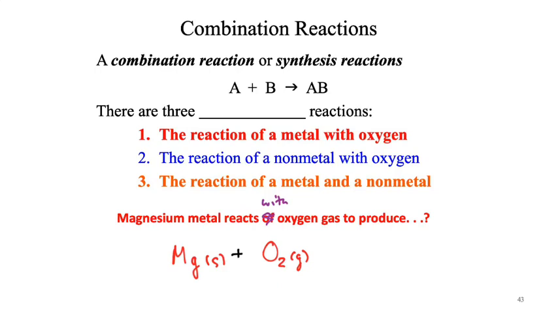If I want you to write just the letter O, I need you to say an oxygen atom. If you don't see that word atom, it has to be O2. Okay? This now produces... Well, if this is a combination reaction, I have to combine the magnesium with the oxygen. So what product should we get? Mg, and then I hear O2.